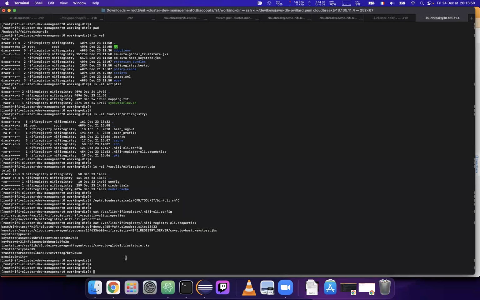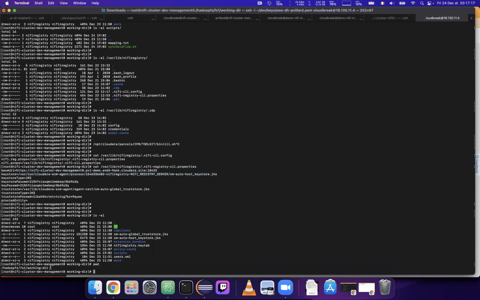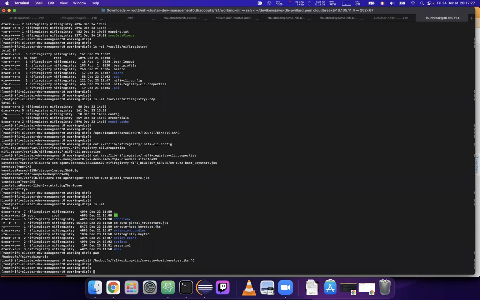Instead, you can use the key store in the working directory. As you can see here, the file is available. So instead of using that path here, you could use that path here. That's just a small mistake I did on my side. You can change it easily. And that's it. Once you have all of this, you can interact with the NiFi registry using the CLI very easily.